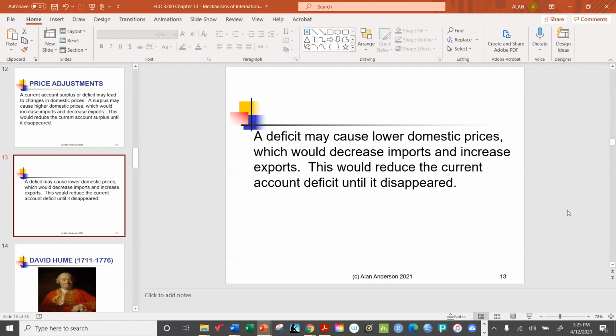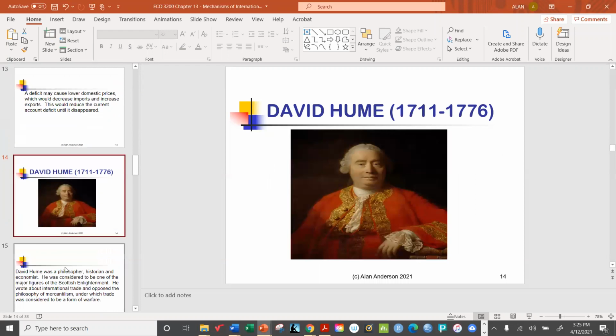So what we have to do is take a step back and introduce a very famous historical figure named David Hume. Now, David Hume was one of these people who made contributions in a lot of different areas. In particular, he was a philosopher, a historian, and one of the earliest economists. And he left behind a lot of writings which were very influential on everybody that followed him. So he's considered to be one of the big figures in the so-called Scottish Enlightenment.